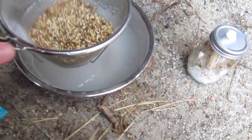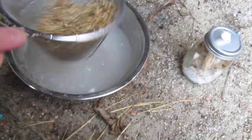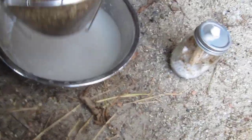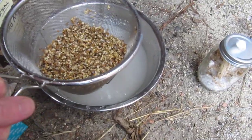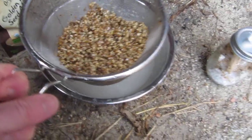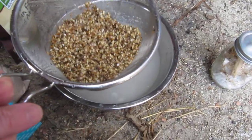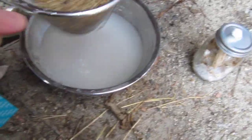The second thing that's going to happen, and it's very important, is the bacterial endospores inside the grain are going to germinate. You're going to see a kind of fermentation thing going on — it's just going to start bubbling. That's good. You want all those things to germinate, and then the next thing you're going to do is boil it, to kill all those endospores.